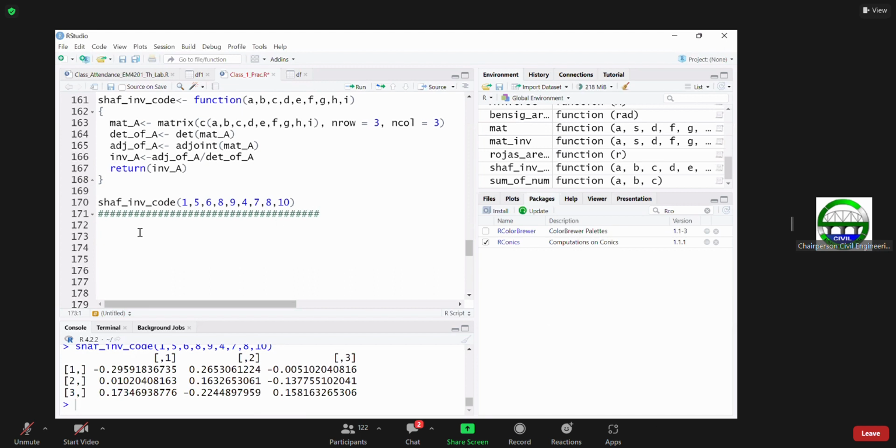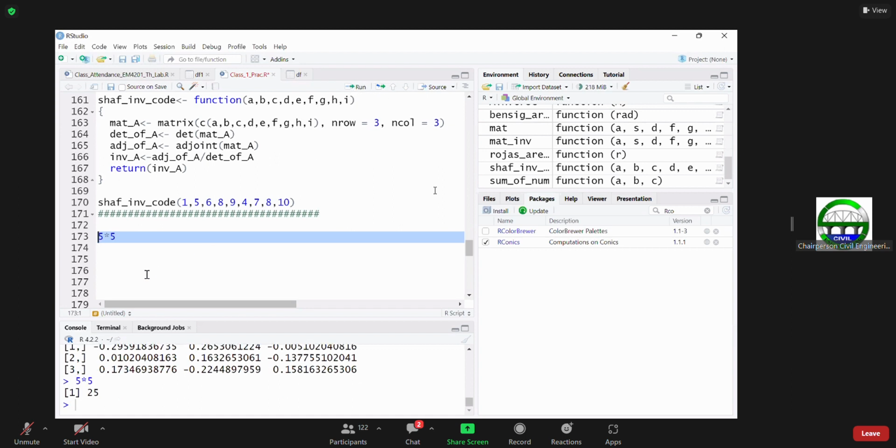For example, I want to find the area of a square. If the length is 5, then it will be 5 by 5, right? So the answer will be 25. So let me make a function. I will say area of square is equals to... The area of a square depends on the sides, and both sides are equal.